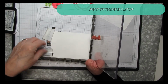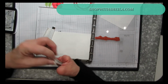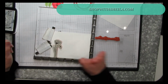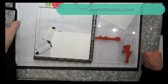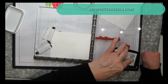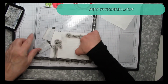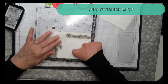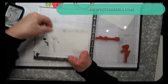Looks good. And while we've got it there, we might as well bring in the little poppy and stamp everything at one time. I think that looks good. Okay, let's go ahead and stamp this up. Beautiful. Okay, so let's set this aside.